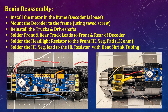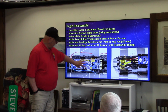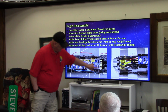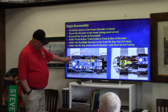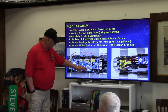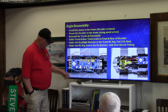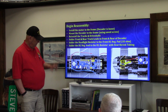And as you can see here also, all the function pads. Okay, so installed the motor back in the frame, and at this point it was loose. Screwed it in. Notice one screw here, here's the other screw. I just sunk it in there in case I ever needed it, it was there. And the pin holds the decoder perfectly. Here's the motor connections. The white and blue wire are for the headlight, and the other 2 wires, the red and black, are your power pickups.